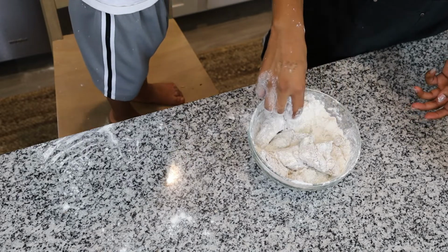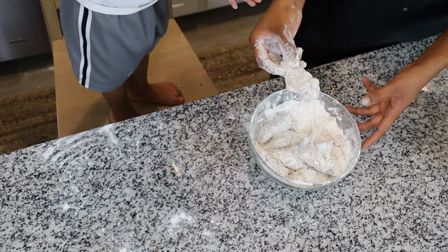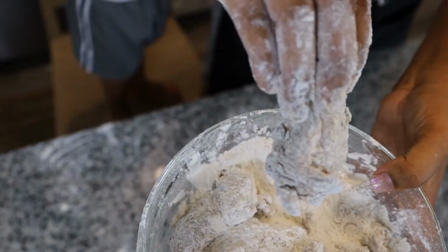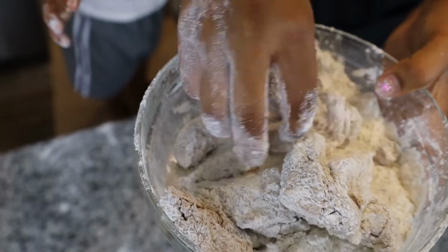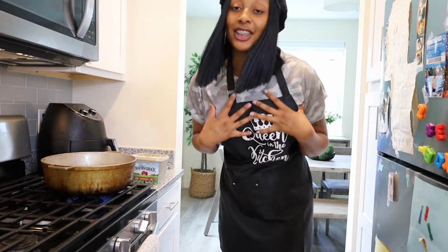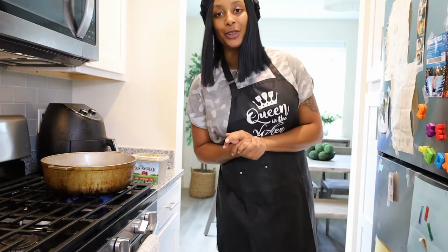Bubble, can you show the people? Show them the chicken. This is how you want to coat it, right? Nice light coat. You know what's so crazy, guys? I'm actually the sous chef and I'm doing all of the work.